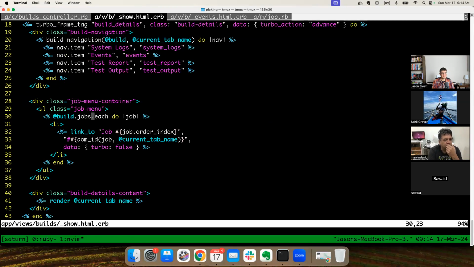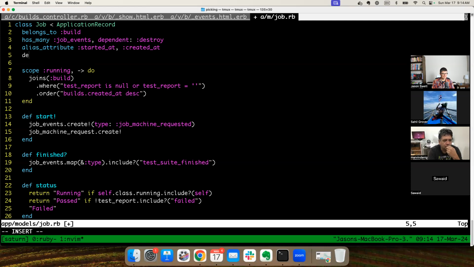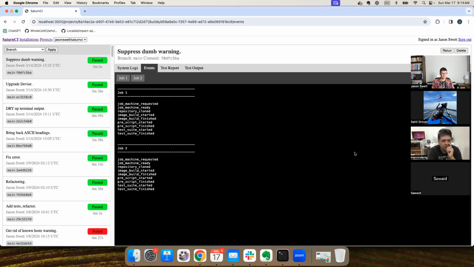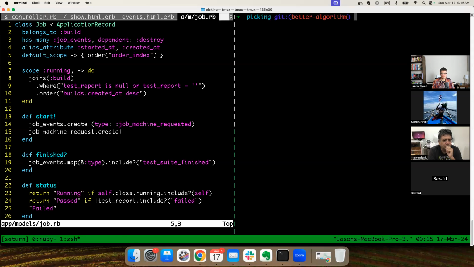So I'm not sure how I want to handle this. Let's just try this for a second. Okay, so I brought back the default scope. See if this makes any tests fail.